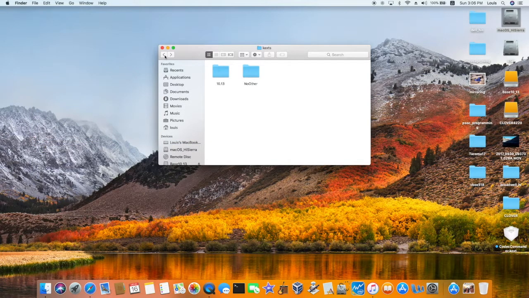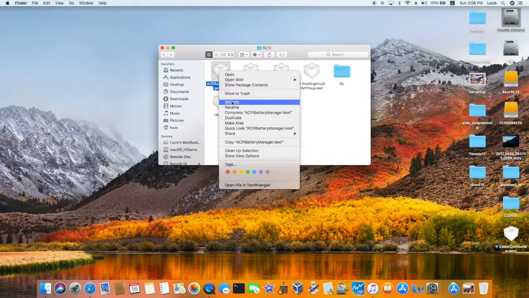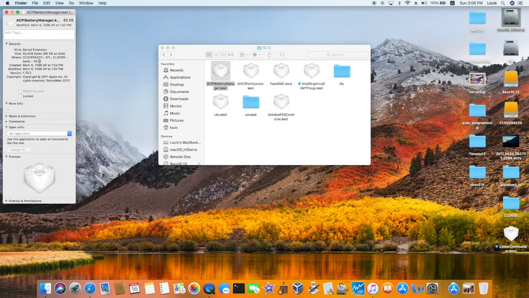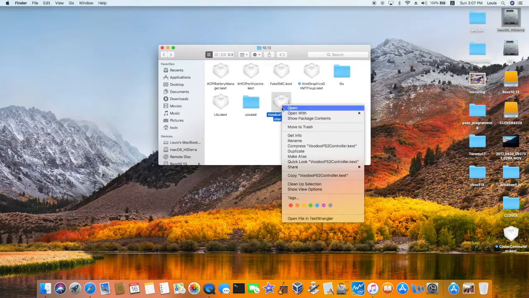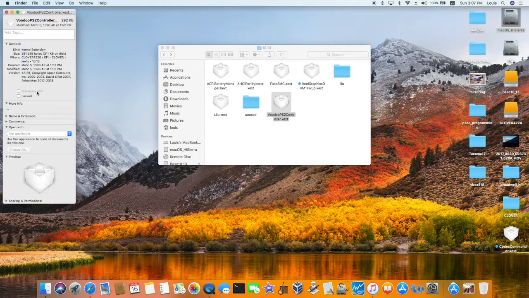After this is done, so what do I have in here? Let me go over. The Broadwell, you don't need to patch the battery. All you need is the ACPIBatteryManager.kext from RehabMan. I don't know what version this one is, but it works. 1.70.2. It could be the old one. If your BIOS already has ACPI port already selected, you don't need this one, but I just put it to be safe. FakeSMC.kext, but I don't put all the hardware stuff on it. And VoodooPS2Controller. This one, I use the latest one from RehabMan, which is 1.8.28. So go to RehabMan, download all the new stuff. So that is the case.